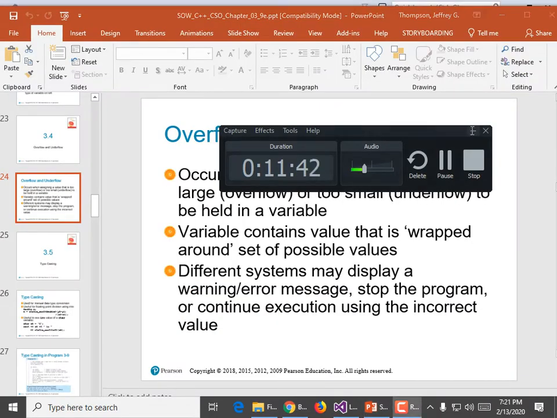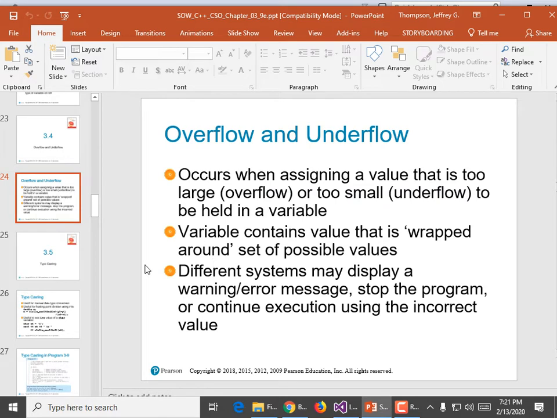All right, so back to overflow. We did examples of overflow. It's just when your data exceeds the number of bits that are available to hold it. Once the data gets above 2 billion for an int, or whatever the maximum size for that data type is, then you're going to get data overflow. And underflow is if it gets to a negative version, that's too small.